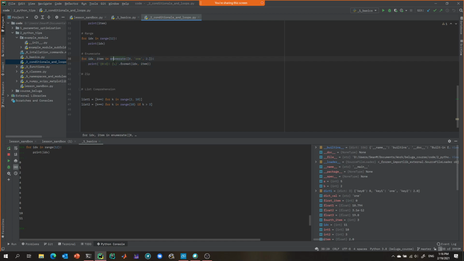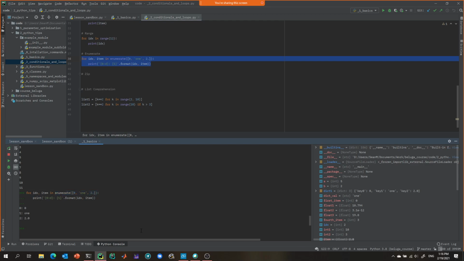So you have this, which is super useful coming from MATLAB, enumerate. If you want to go through a list, but also have the index of the items in the list, you can use enumerate. The way this works, and this is getting more advanced, is that the enumerate function returns a series of tuples.